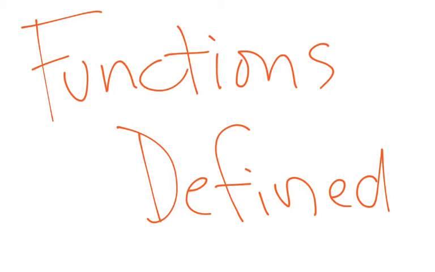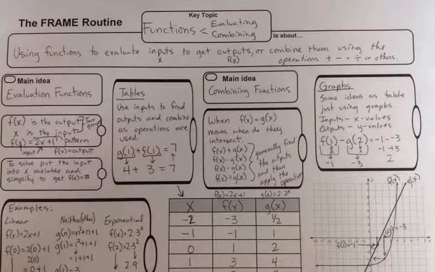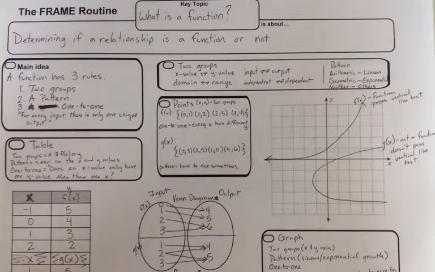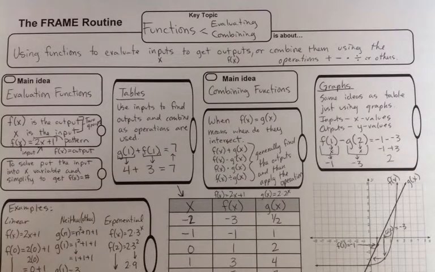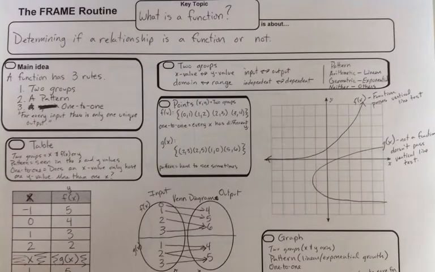Let's take a look at the frame of functions defined. Okay, so this is the back side, but we haven't got to that yet. We only dealt with the front side. Okay, but we're dealing with functions, so the question was, what is a function? So this is going to help us determine if a relationship in math is a function or not.